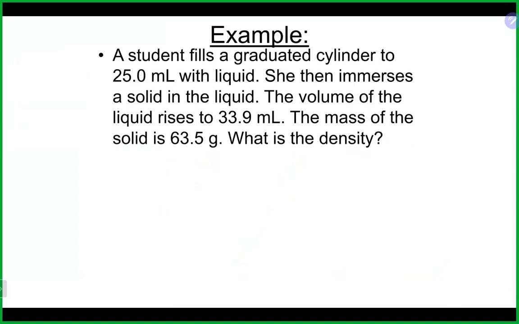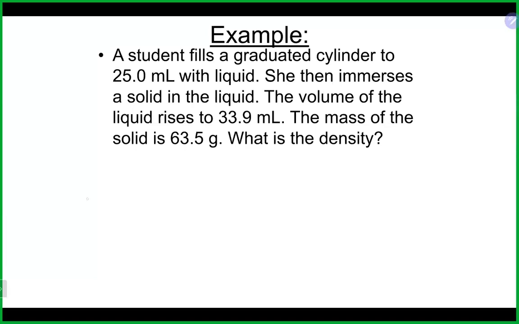Let's take a look at this one here. A student fills a graduated cylinder to 25 milliliters of liquid. She then drops a solid in it. It goes to 33.9 milliliters. The solid has a mass of 63.5 grams. What is the density here? So take a few minutes, see what you come up with. Yeah, let's take a look.